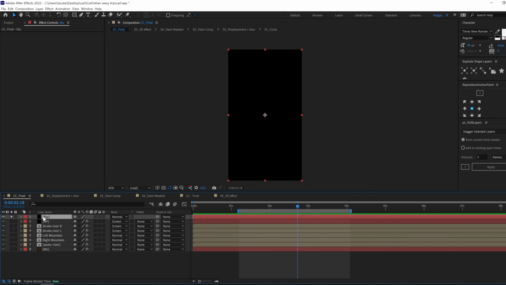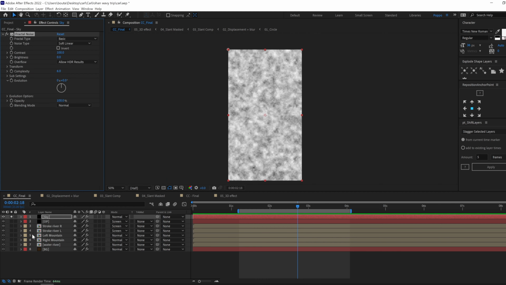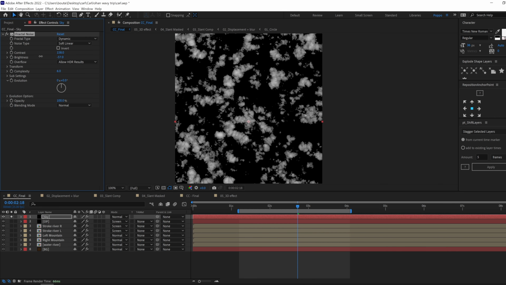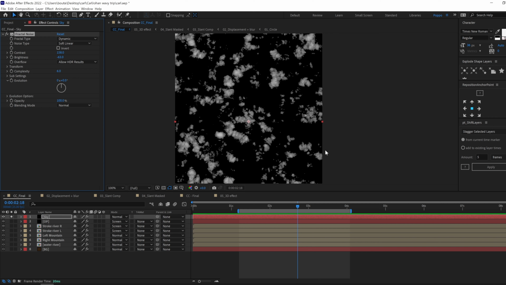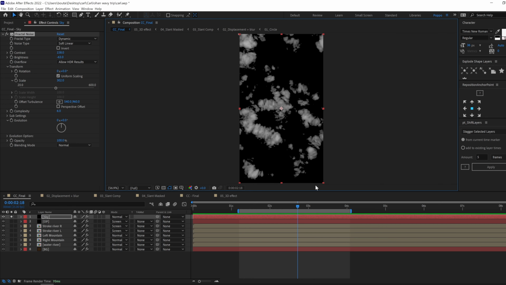Let's create the clouds. We will use a very strong effect called fractal noise. Let's change its look to something like bubbly by changing fractal type to dynamic. The contrast and brightness need to be adjusted to get the right amount of clouds, so change the values to 158 and -63 respectively. The clouds are a little too small, so we'll go under transform, then change the scale to something pretty big, like 302 maybe, yeah.